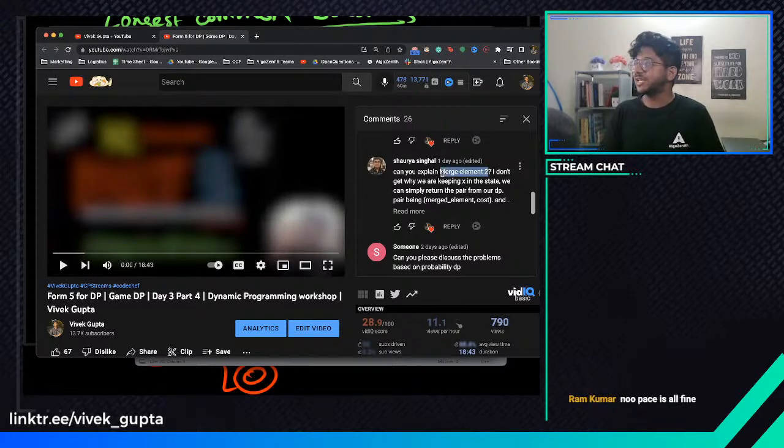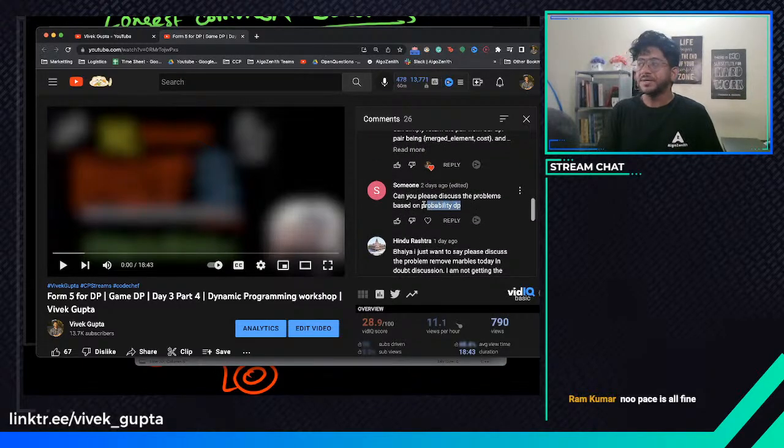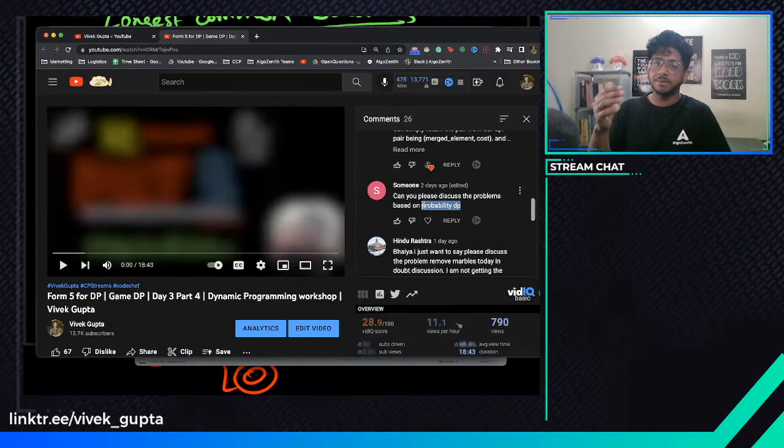Merge element 2 is a very interesting idea. Probability DP is something that we can take up later. It's a bit more difficult topic. But first we want to unlock the 5 forms and get a mastery on that. Once you get a mastery on the first 5 forms, I can guarantee you that you can learn any different kind of DP, be it probability DP, bitmask DP, or digit DP. Digit DP is like the simplest to learn if you have learned these things. It's form 1 with 2 new states, that's it.